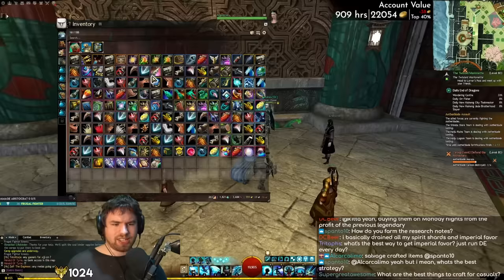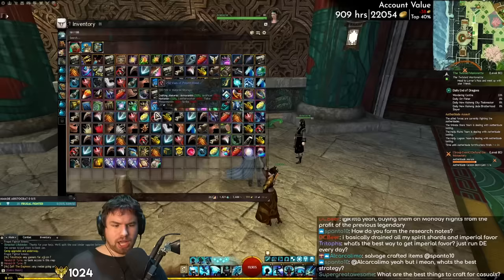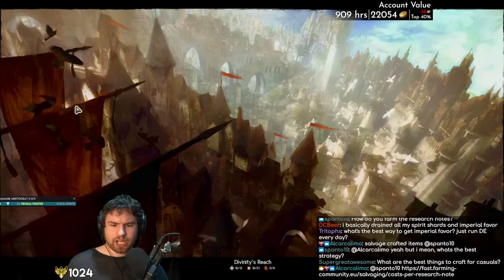The craftening is about to happen. I already bought the hydrocatalytic reagents. They're just research notes. We already saw a really good way to get those. So I think you can figure that out. You just have research notes, talk to a crafting vendor, and then you can buy your hydrocatalytic reagents. What's the best way to get Imperial Favor?